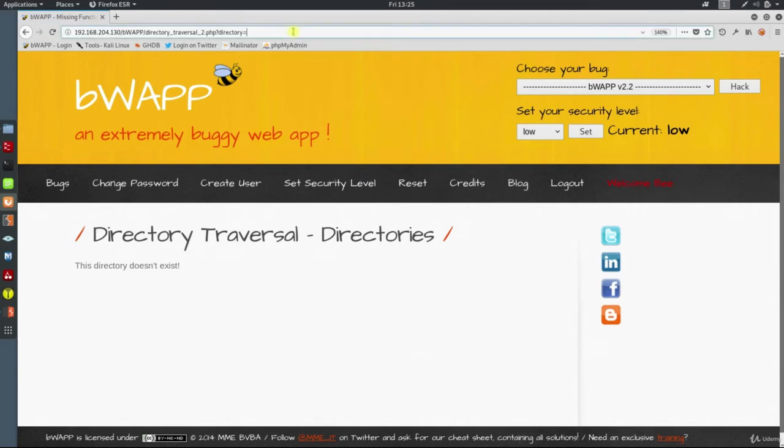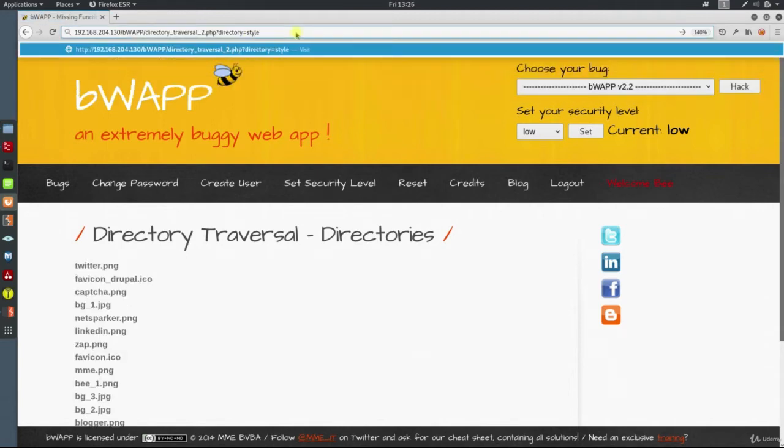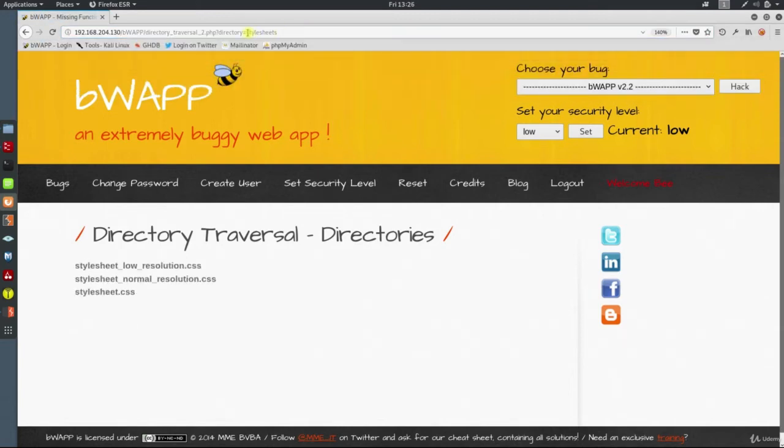Okay. This means the parameter takes the name of the folder on the file system and prints the content of that folder. So now we can guess folders generally residing in applications, such as JavaScript, images, style sheets, and of course admin. Ooh, it works perfectly. Okay, so then we can try to traverse in the directories now.